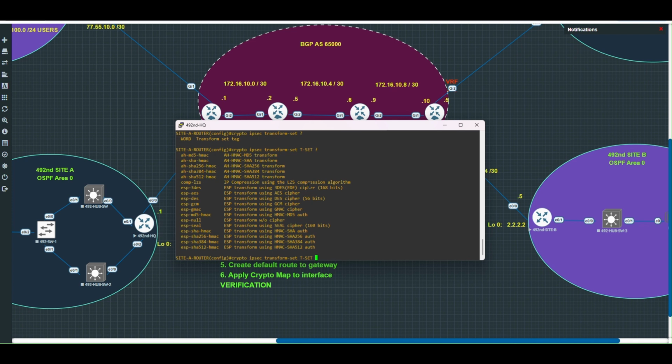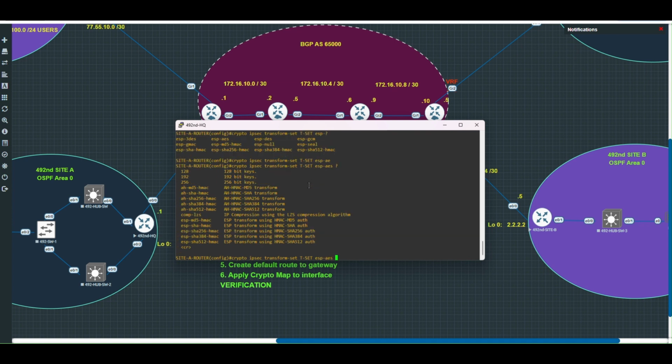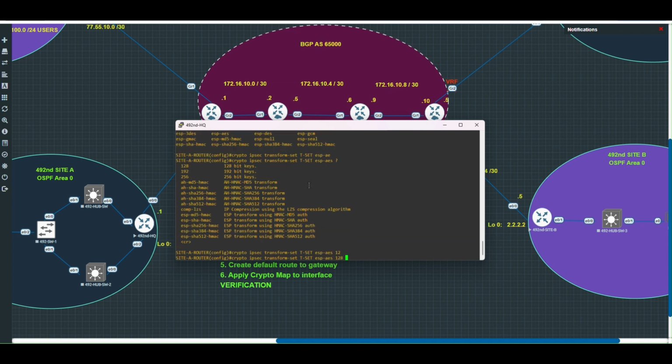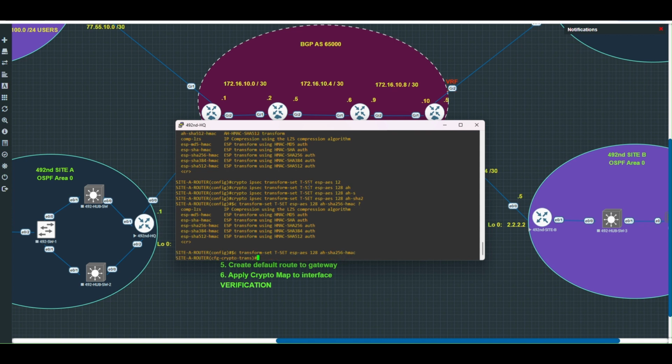You can use encapsulation security protocol or authentication header, and you want to use a combination of both to provide data integrity and encryption. So we'll go ahead and do ESP AES, and then I like to use 128, and then I like to use authentication header SHA-256, and that'll be it for that.